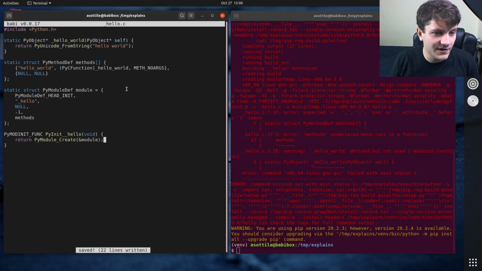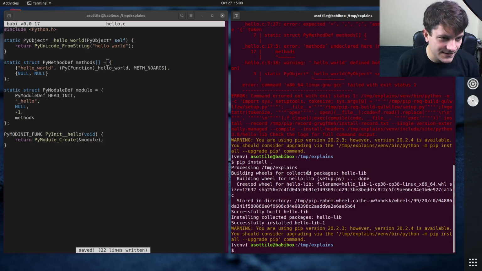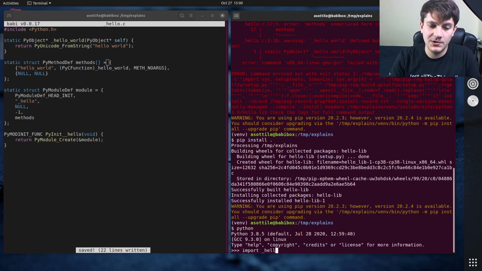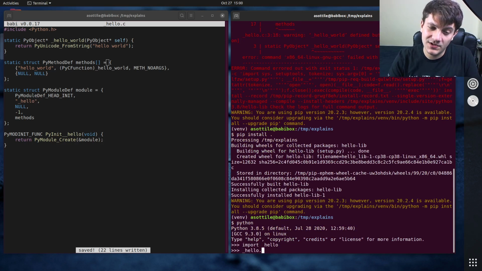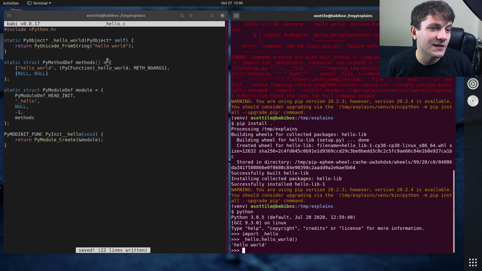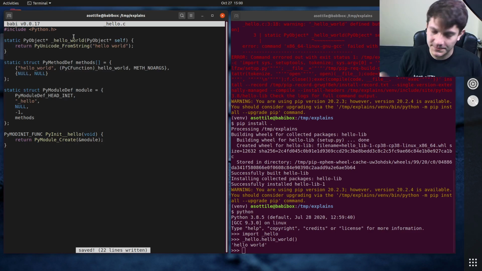And you'll notice that we've got a little typo. This is actually one kind of nice thing about writing a C extension: when you make mistakes, the compiler can point out some of those mistakes. So I was missing an equals there. That was not intentional. Okay, but now we have this installed. Should be able to do import _hello and call hello.helloworld. And it should return the string hello world. Perfect. So we've got the most basic C extension possible.